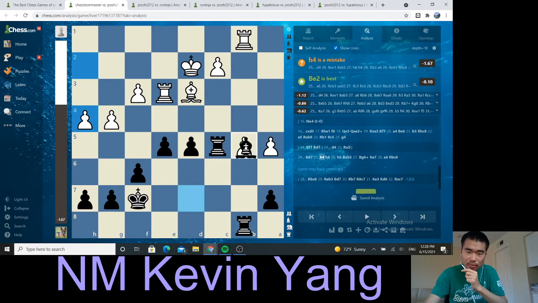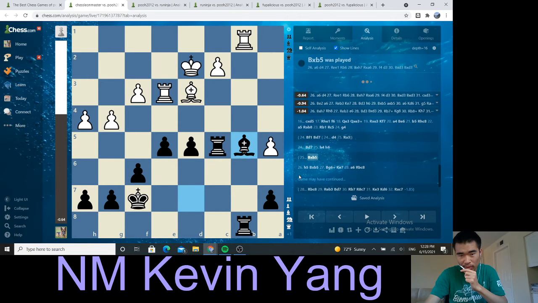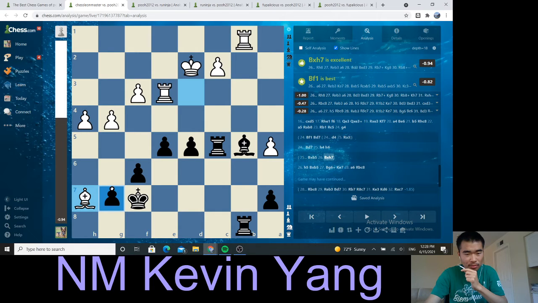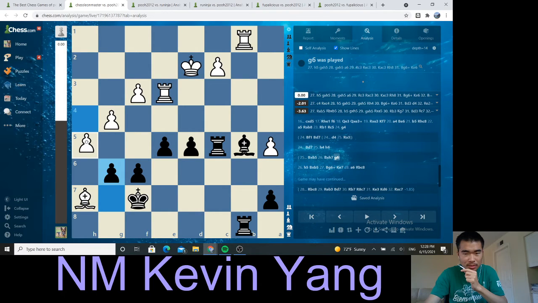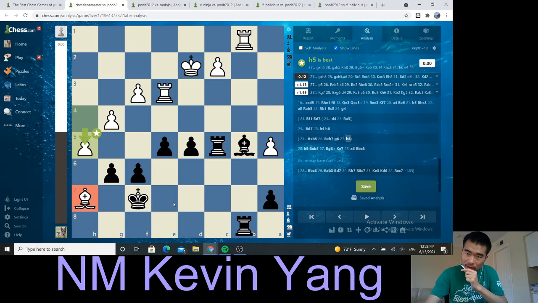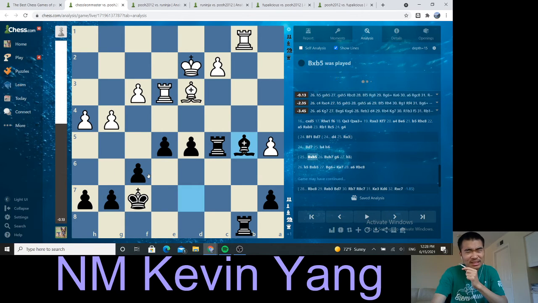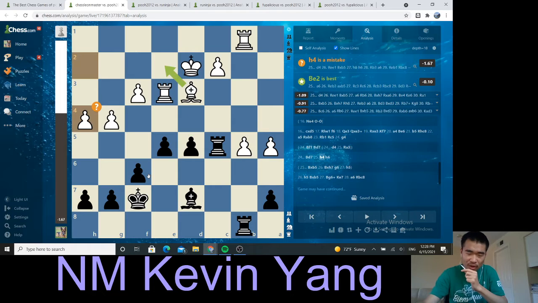I considered whether bishop takes b5 was worth it, because I looked at this and I said, well, I can no longer play g6 because of h5. The bishop is not trapped, right? Because after king g7, bishop takes pawn. So I was like, no, is it worth it? No, I'm not going to give up this pawn on this side. I'm going to play h6.